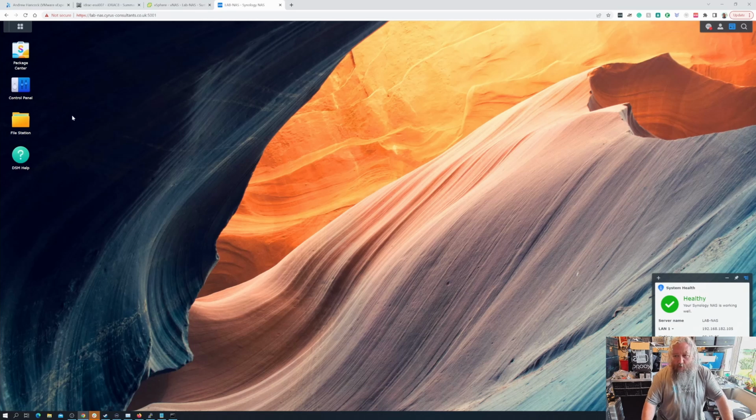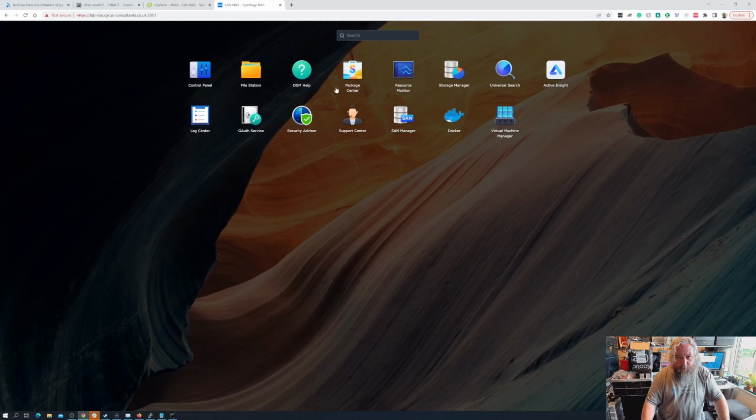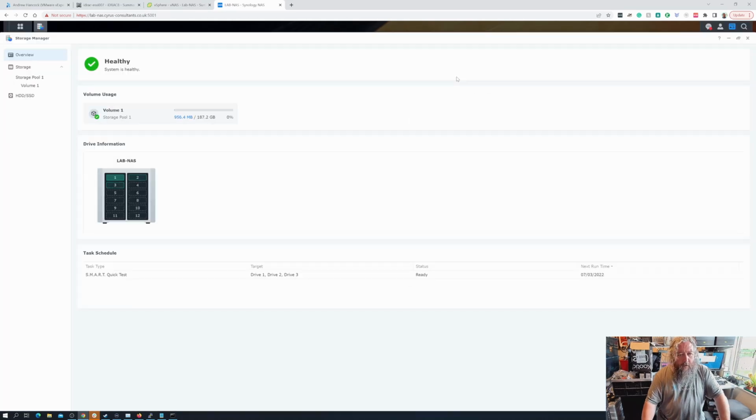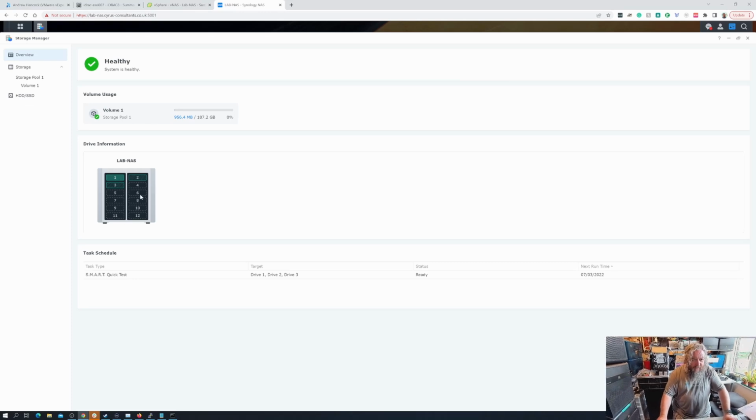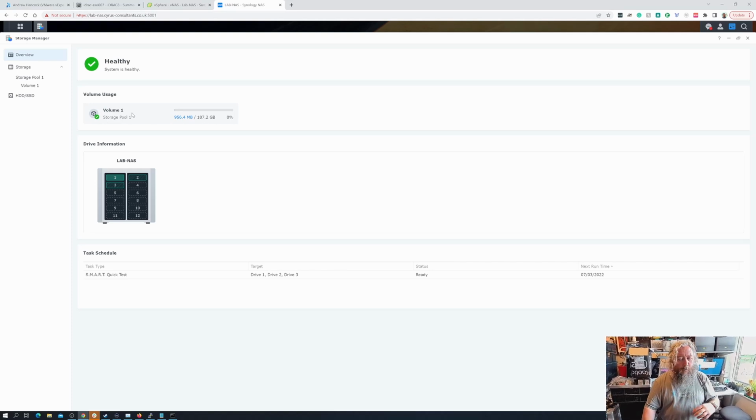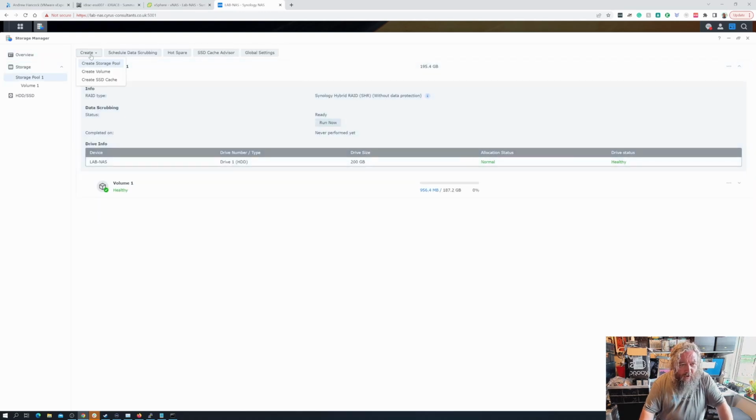So the first thing we want to do when we actually log into our Synology NAS is go to Storage Manager. And Storage Manager gives us a representation of the number of disks that we have in our NAS, and I can have 12 disks in this NAS. Yours will look something similar. I already have a storage pool, storage pool 1, volume 1. I don't want to use that because that's a single disk, and what I really want to show you is if you are doing this on a production system, then you do want some resilience. So what I'm going to show you is I'm going to create a new storage pool.